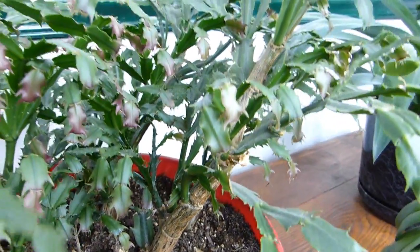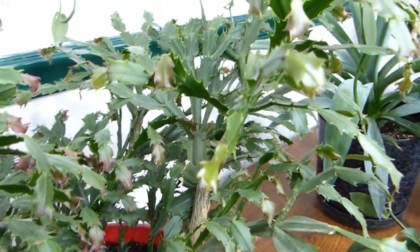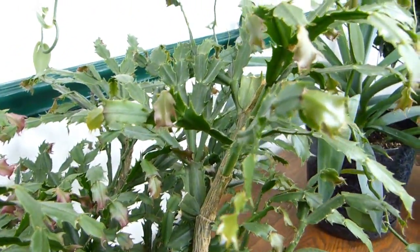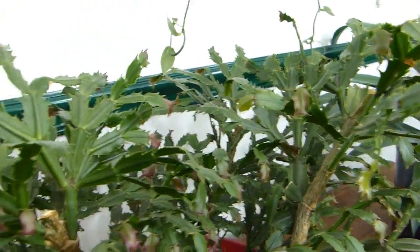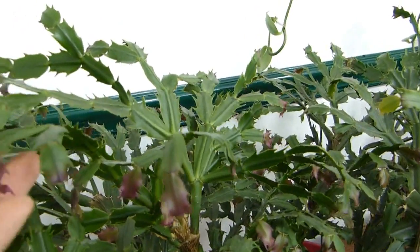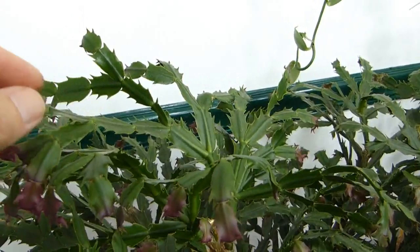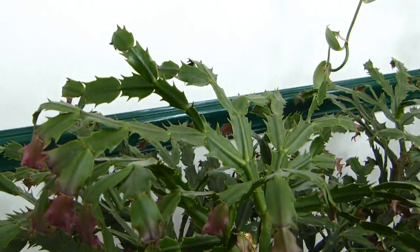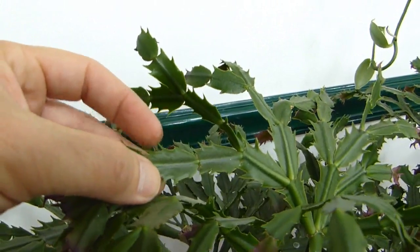This plant has about maybe 4 or 5 of those, and then as they go up, they get thinner and thinner, and more growth comes out of it. But the growth on these, whether they're Easter or Christmas cactus, and I believe this is an Easter cactus. Most people just call them Christmas cactuses, but my viewers pointed out a difference. The Christmas cactuses have more smooth leaves, I believe, and these have the little barb leaves.